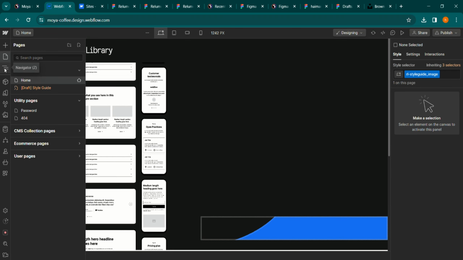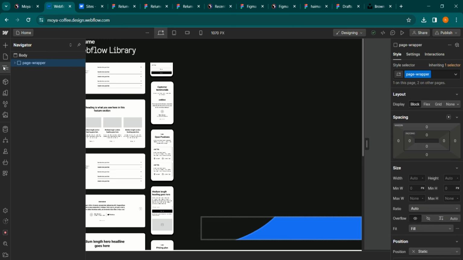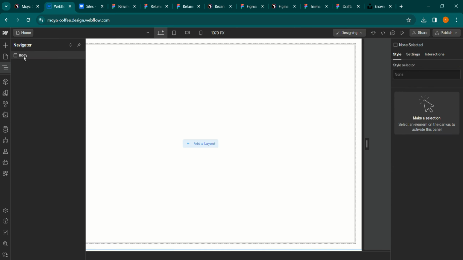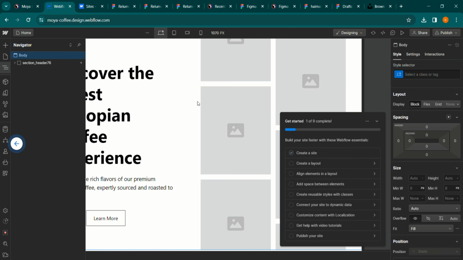To begin, let's go to the navigator section here, select everything within the page and delete it. Okay, then just click inside the body of the page and paste the content we copied from Relume. Yeah, our site appears instantly, complete with the basic styling and layout we created in Relume. Here we have our site in Webflow. You can see we get some out-of-the-box animations from Relume, which adds a nice touch to our design.